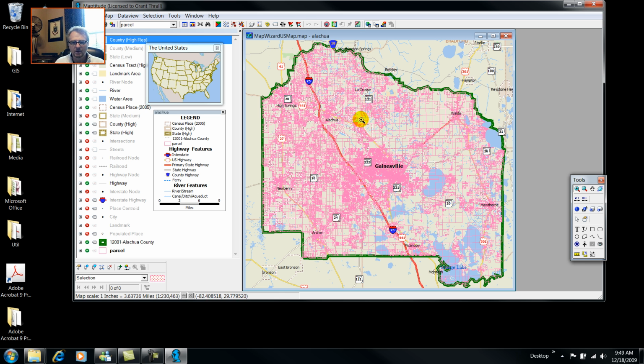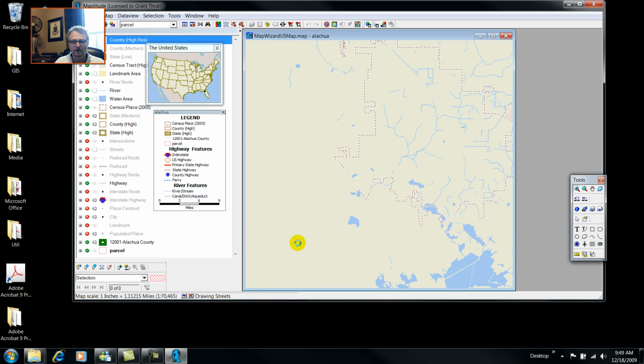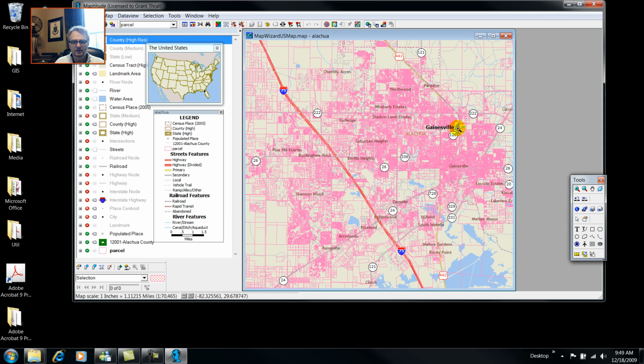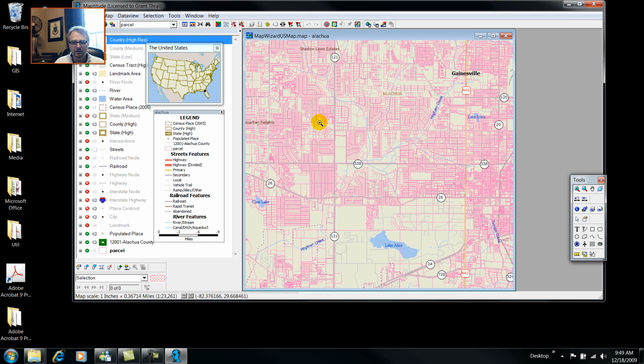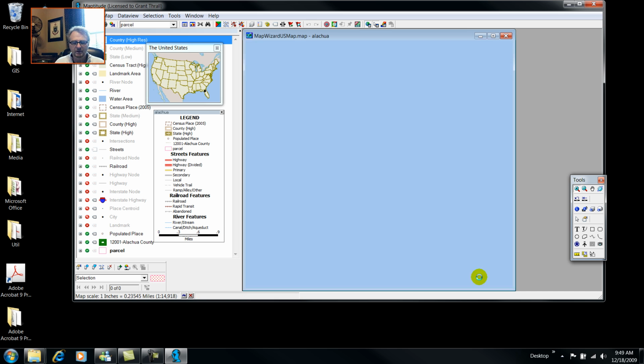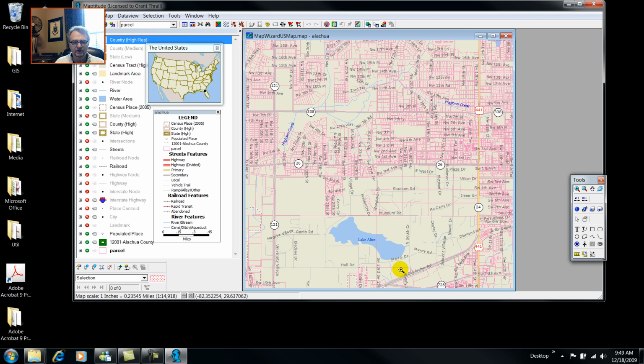That's pretty quick. Now we'll zoom in on a part of Gainesville where most housing parcels are. Zoom in around the University of Florida. There's Lake Alice, a noticeable feature on campus.